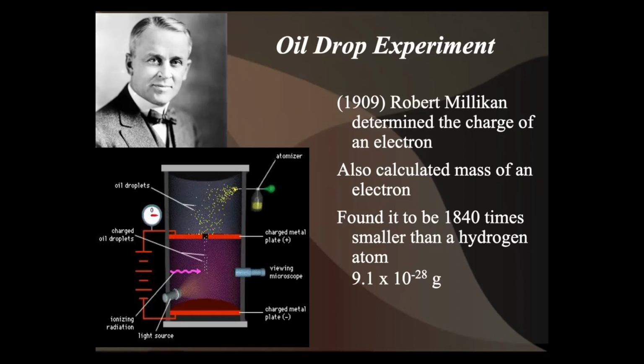So what do they do with the protons and the neutrons? Oh, the protons and neutrons, they didn't know about those at the time. So how can they determine the mass of the electron without knowing about the protons and neutrons in reality? Yeah, because they were pulling out just the electrons. That's all they were looking at was just the electrons. They didn't look at the other things yet because they didn't know about them. So the protons and neutrons don't glow? No, they don't. Only the electrons glow.